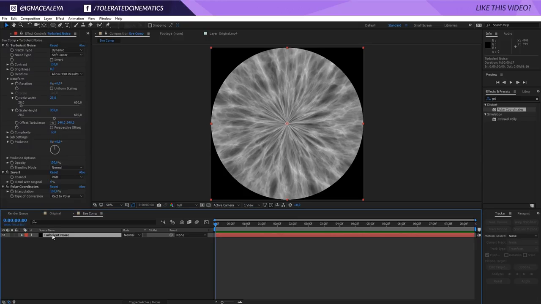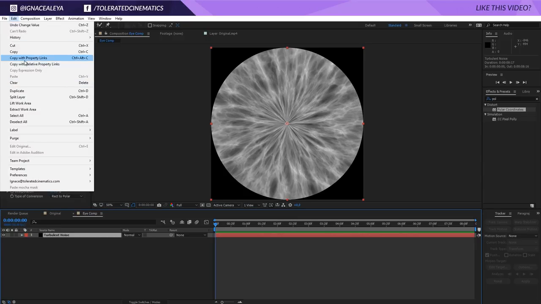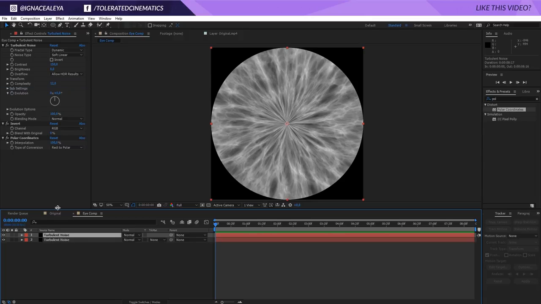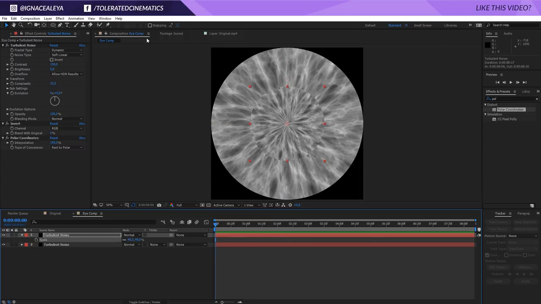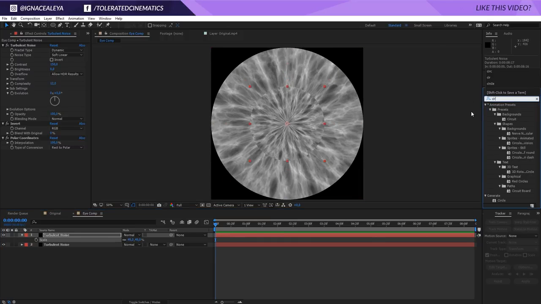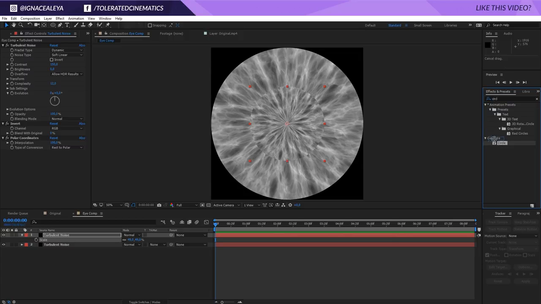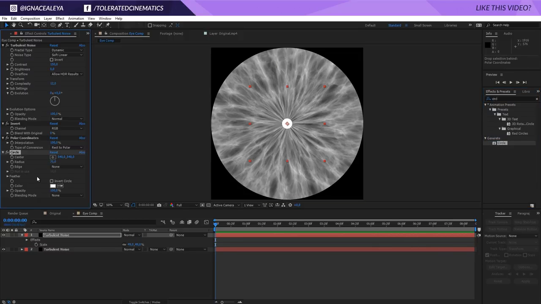I'm going to duplicate the solid layer. So edit, duplicate while the solid layer is selected. And right here, we can maybe press S on the keyboard and scale it down a little bit if you want to. And then we're going to search for the circle effect, which is under generate. And we're going to apply this on the bottom right here. Increase radius something like so. Well, actually a little bit smaller. There we have it.